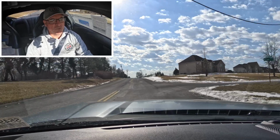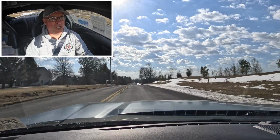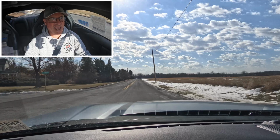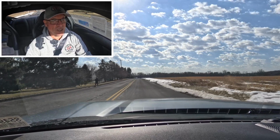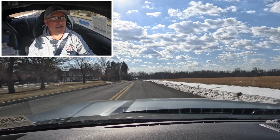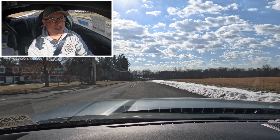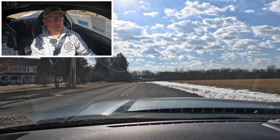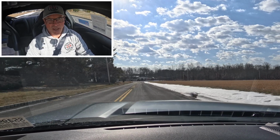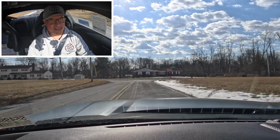I mean, they are really pushing it with this Coyote. The 6-speed Tremec is the only way to go when you go Mustang for a 6-speed manual. It is short throws, crisp engagement, no problem at all. Check out these downshifts. We got the rev matching on, so you don't have to worry about heel toeing yourself if you don't know how to do it. The car will do it for you. Give you that nice rev match, that nice boom. And it's a glorious sound. Absolutely glorious sound.